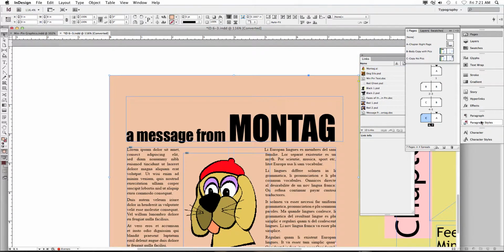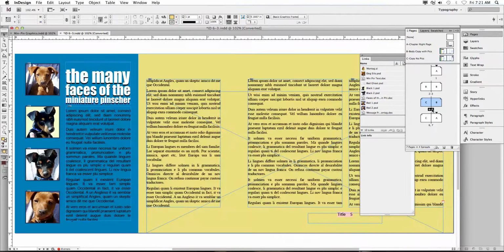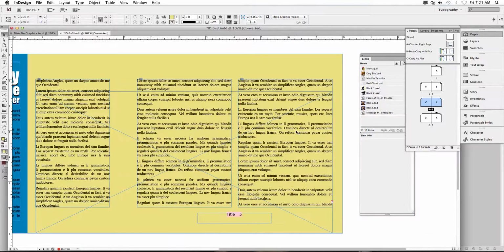I'm going to go to my Pages panel and go to Spread 4-5. On Spread 4-5, there is one giant frame covering the entire document. I want to get on that frame, so make sure you don't click the text box, but the actual frame that this big X is in.